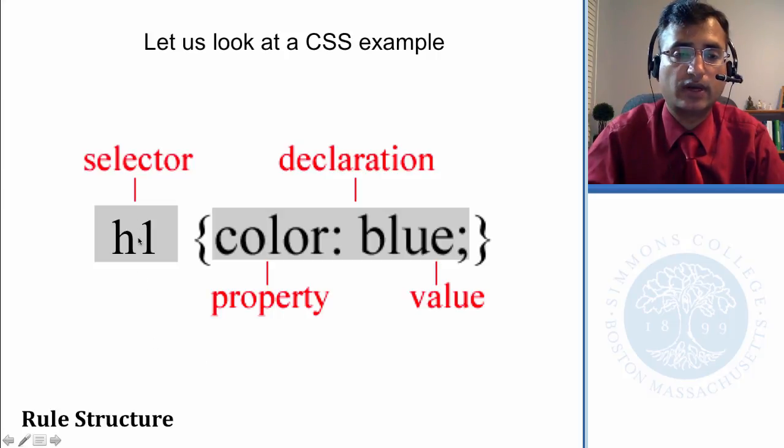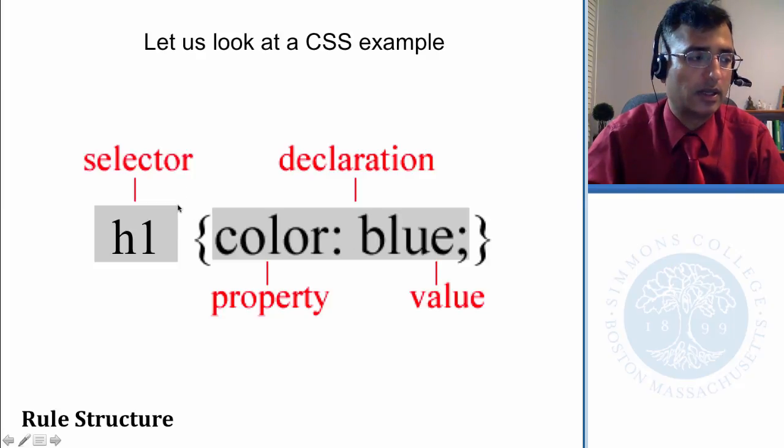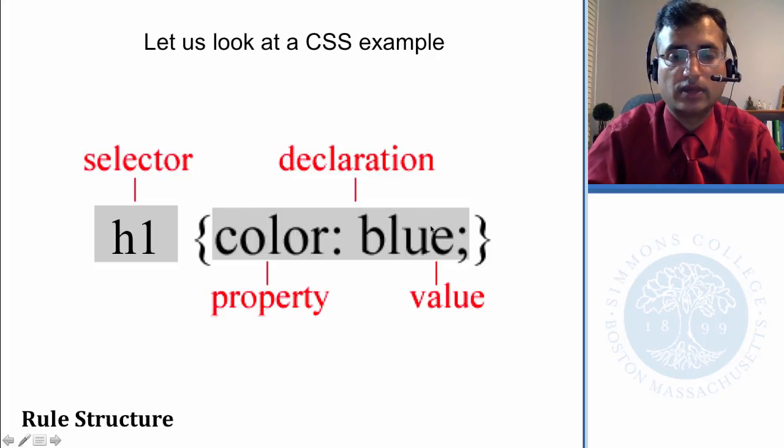So here you have a tag in HTML which is heading 1 or h1, and this is specified over here within these curly brackets, saying that the color for heading 1 should be blue. So here there is the selector, and this part is the selector. This whole thing within curly brackets is called declaration, and declaration has two parts: the property and the value. The property is always followed by a colon, and the value ends with a semicolon. The whole thing is within curly brackets.